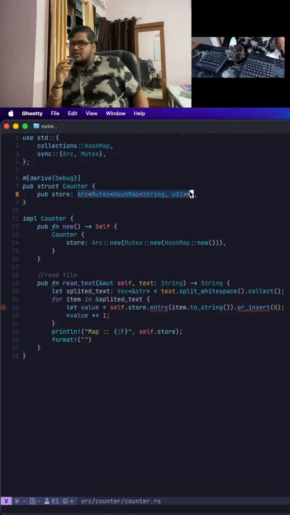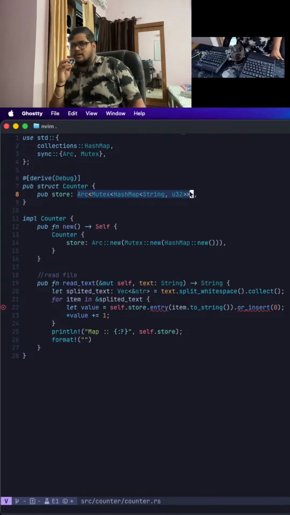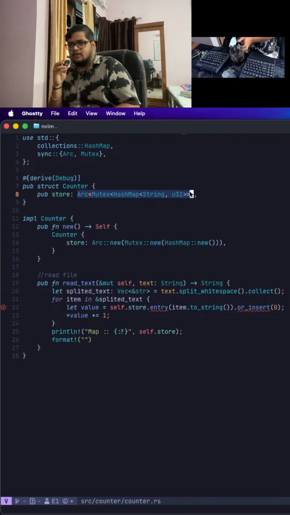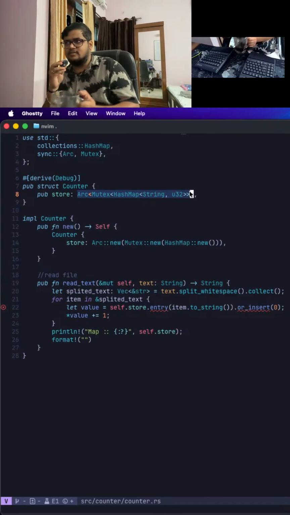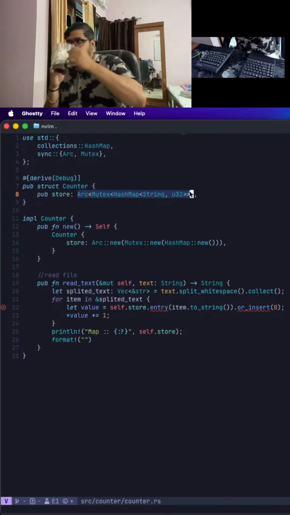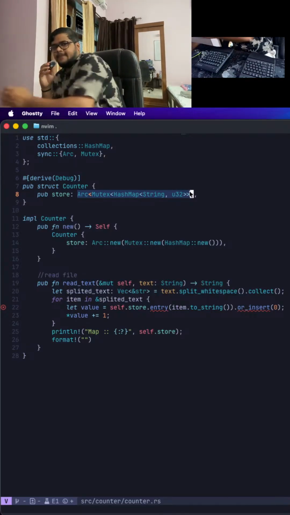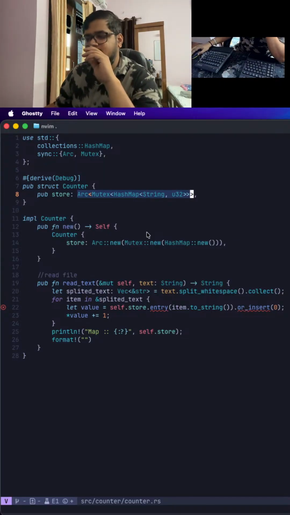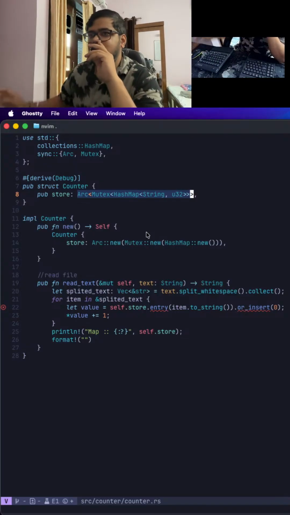So we implemented the basic thing. We had a hash map, and we figured out a way to count the words on that specific line, and we just returned the counts, and that was working. But the goal of the exercise is a different thing. It wants to teach us about threads so that we understand why the need for an async runtime was there. To understand the need for an async runtime, we have to understand why it was needed in the first place.